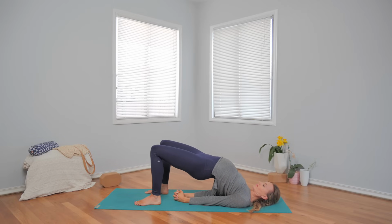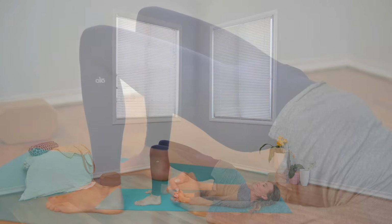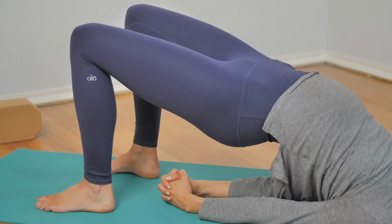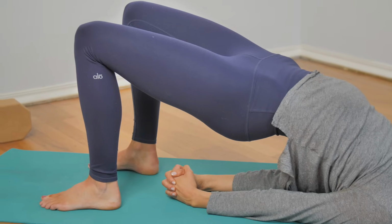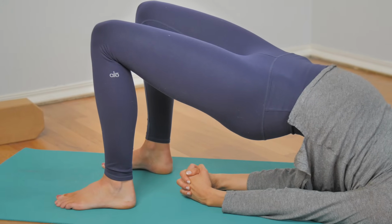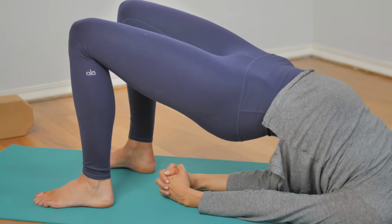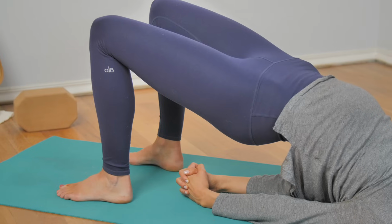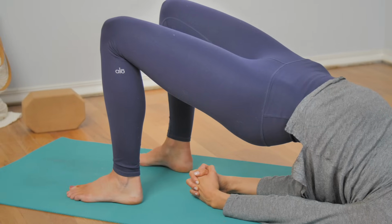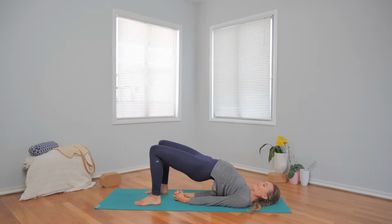If you're there, press into the big toe and pinky toe edge of your foot as you lift the hips higher. Notice if the knees are splaying apart. Magnetize your inner thighs towards one another. Even though they won't touch, you want to imagine squeezing a yoga block or a lunchbox in between the inner thighs. 3 more deep breaths here.